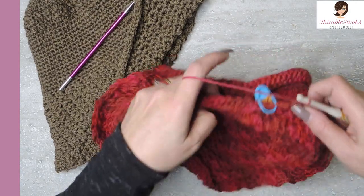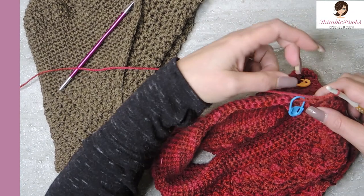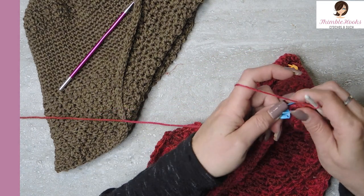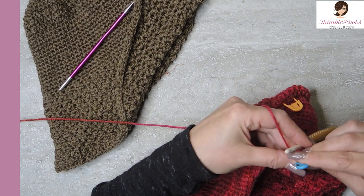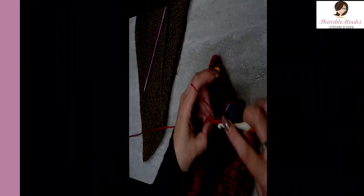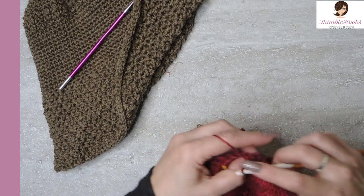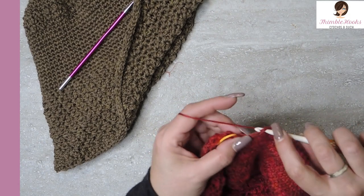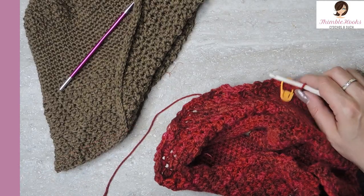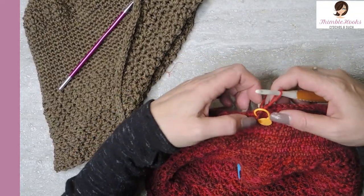Hooray! So then the next half of our hat, it's actually a little bit less than half now that we've increased, but the other half with its all single crochets, we want to do that again. Jump over, got to skip that stitch, and then all 80 of these will be single crochets again, all the way around to the other stitch marker. And almost done with this part of round 13. Almost done. Couple more stitches. Hooray! There we go. So that was just half of it was normal, a normal Suzette, and then the other half, on top of the Suzettes, it was Suzettes, and on top of the single crochets, it was single crochets again.